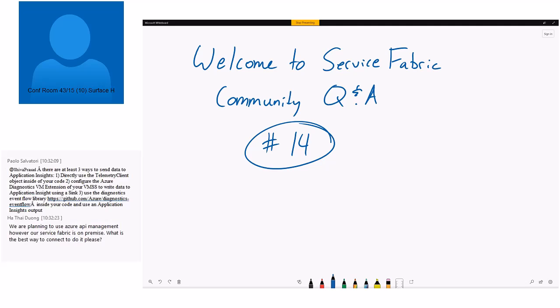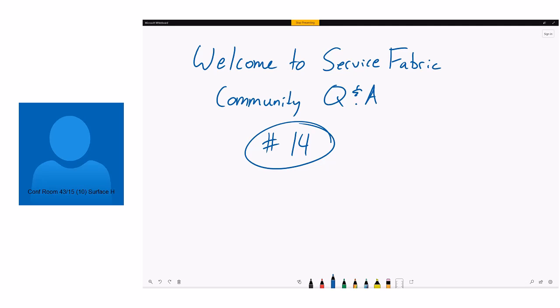Then I saw another question: when are we going to support running Windows containers on a Service Fabric cluster on Windows 10 machines? So this should happen end of September. The release at the end of September should have the support for Windows 10, where not only will we let you run the Windows containers on your Windows 10 machine, but we will also provide you with an inner loop debugging experience through Visual Studio. So that is being worked on.